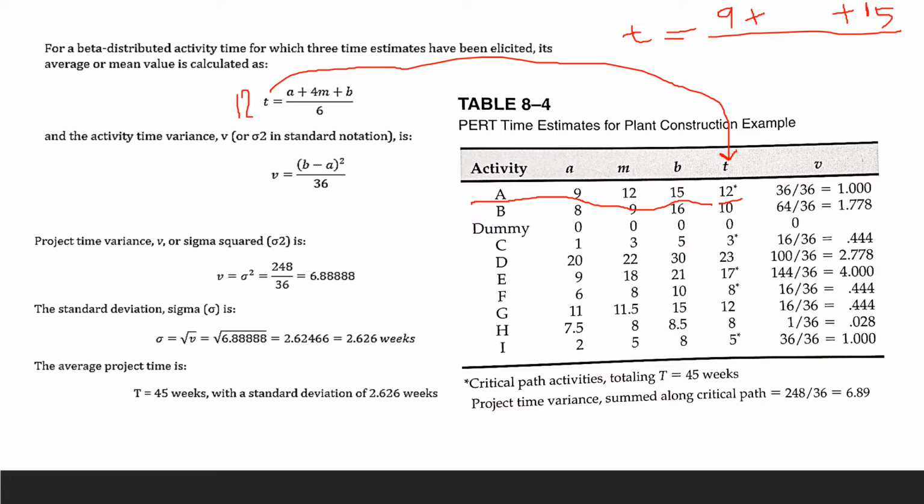15 is greater than 9, 16 is greater than 8, 5 is greater than 1, 30 is greater than 20. This will always be greater than that. So when you scan it, you already know B is greater than the others, and therefore you know this is the longest, okay? And that is the shortest.